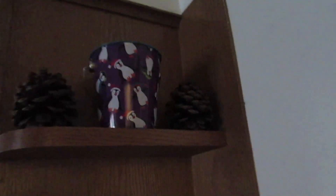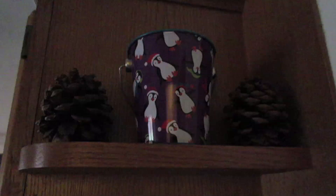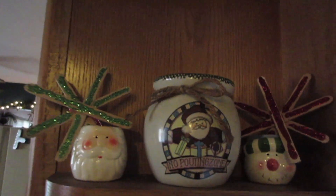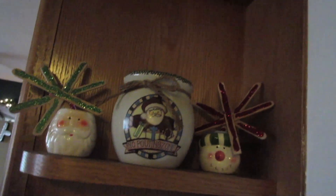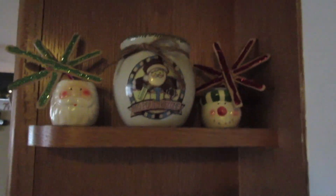Walking into the kitchen, there's another snowflake on the door of our pantry closet. On these shelves I have some Christmas decorations: on the top shelf are two pine cones and a little dollar tin from the Target dollar section. Moving down, there's a Santa candle that was my grandma's, with two little candle holders and those snowflakes stuck in there. Then there's another glittery pine cone and my Salvation Army bell from when I volunteered to raise money.